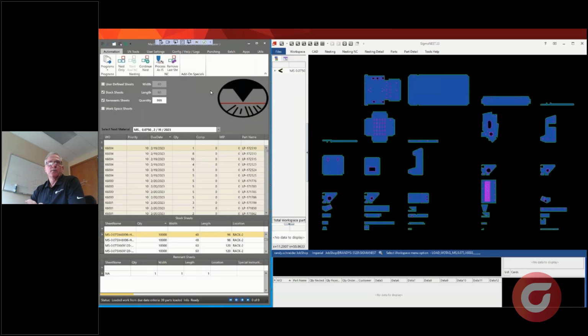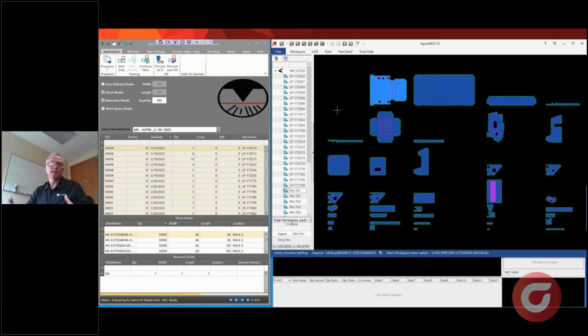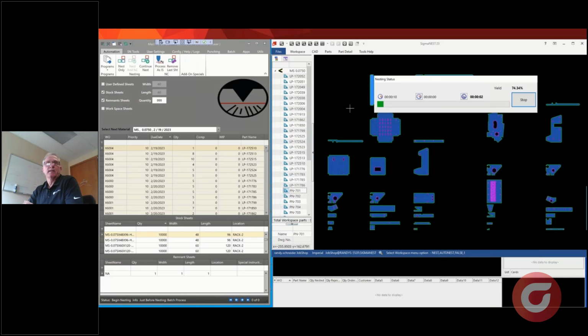So here what you see is machine console. The operator now is presented with the work on the left-hand side. You can see that it's automatically selected by the select materials. It's nesting from the hottest jobs by due date. So on the left-hand side, you see the work that's presented is within a certain number of days. In this case, I have this completely opened up to like 90 days. I can constrain it more, but for the case of the demo, it opened up to everything. They select the sheets that are currently showing, the stock sheets. The operator selects nest only, does the interrogation, and starts to nest.